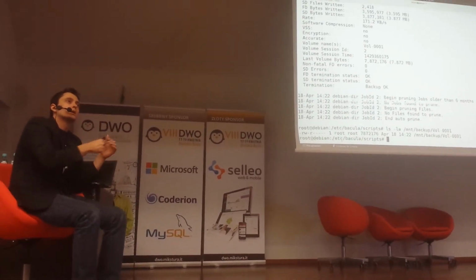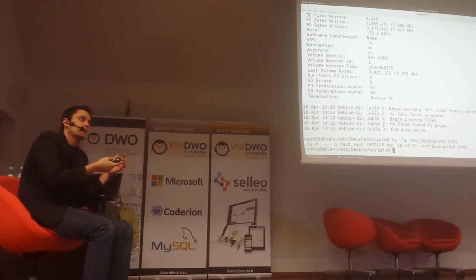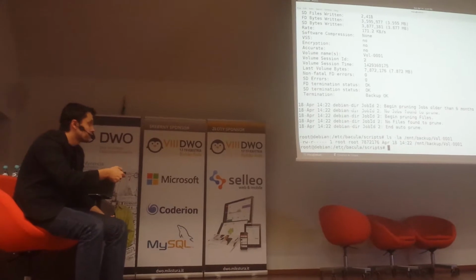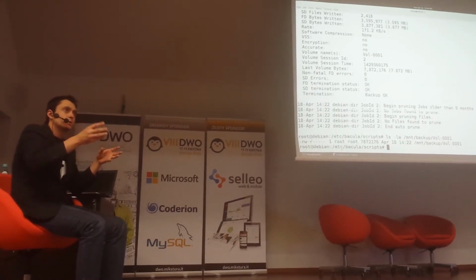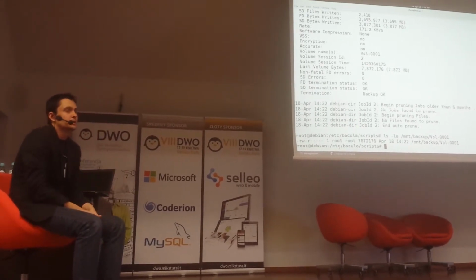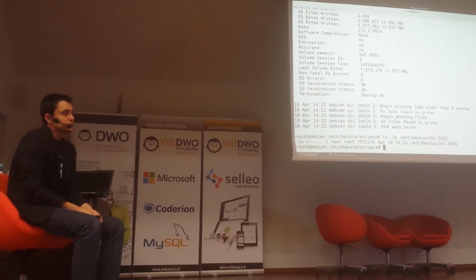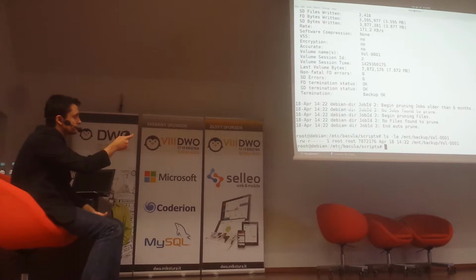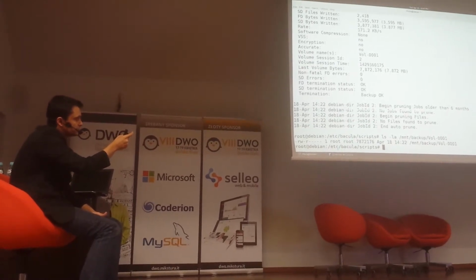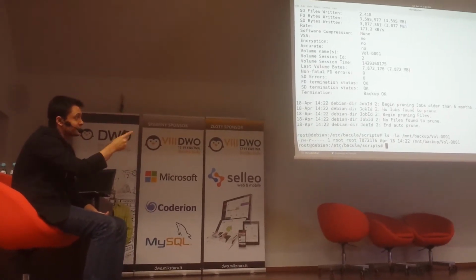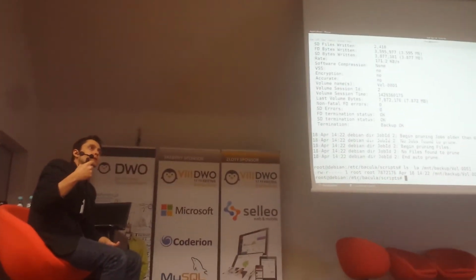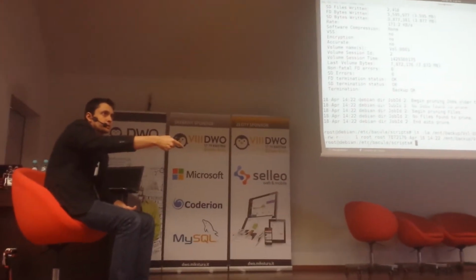Every time I do another backup job that will probably be written on this volume, it will grow, it will grow, it will grow, okay? Until you can set a maximum value. And it's good to set a maximum value, the maximum volume size for disks, okay? So it will create several volumes on disk.